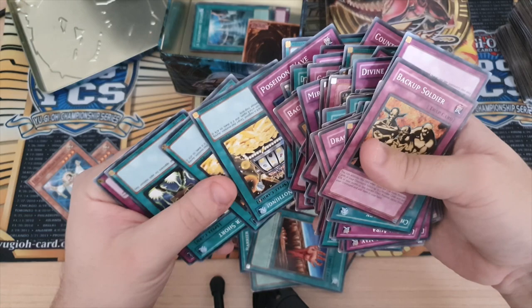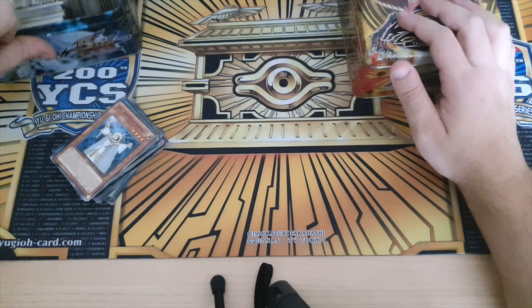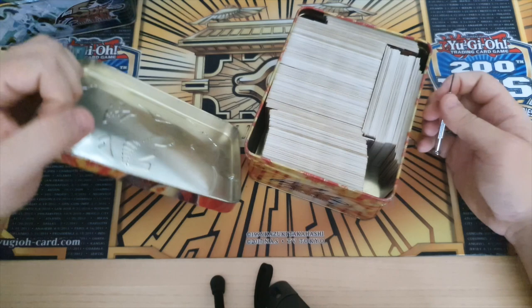And now what we'll do is we'll move on to tin number two. Let's see if we can dig for treasure in here. What secrets does this tin unhold? Might need a jackhammer to actually open it, because this one's sealed shut. Got a screwdriver here, wow. We got it. We got it, guys.